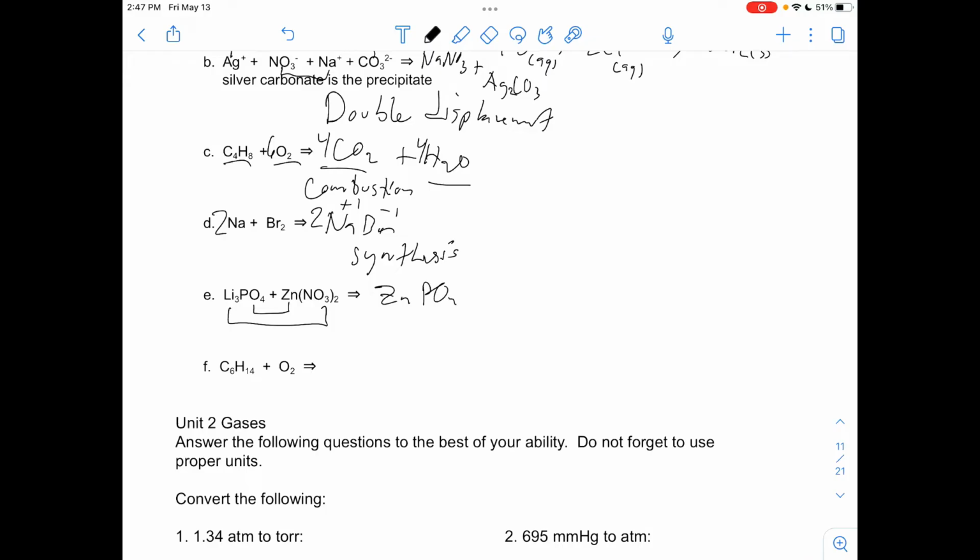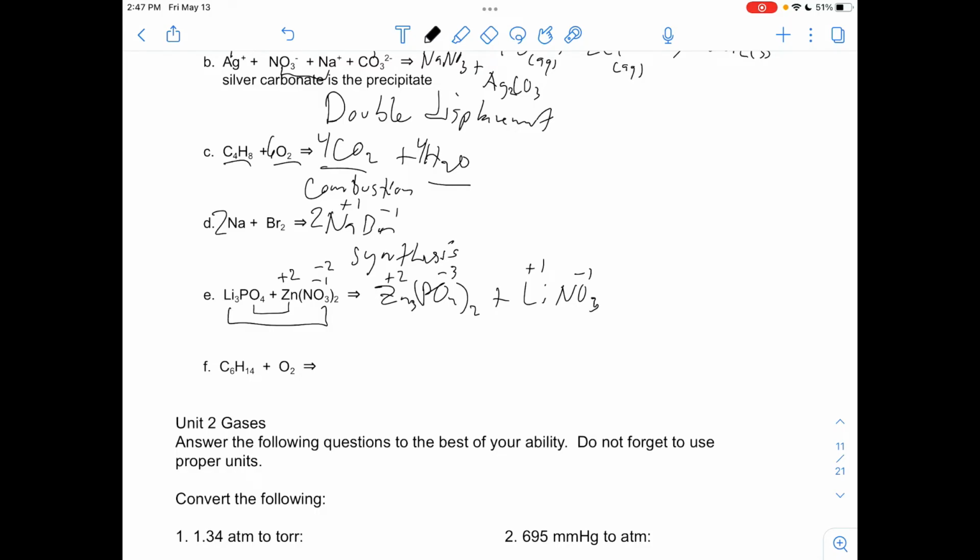So outside ZnPO4. Remember that the positive cation always goes first. And then lithium nitrate. PO4 is -3 on the back of your periodic table. And then notice this Zn, since NO3 is -1 on the back of your periodic table, there's 2 of them. This zinc is zinc 2. So that charge is gonna continue on.